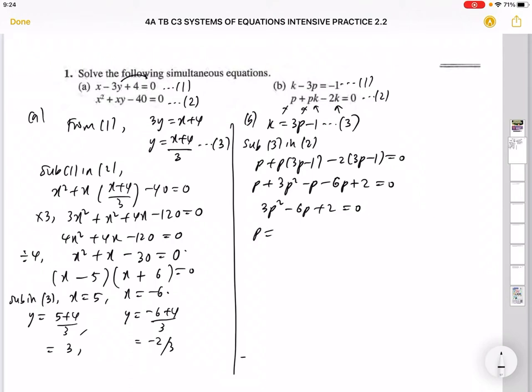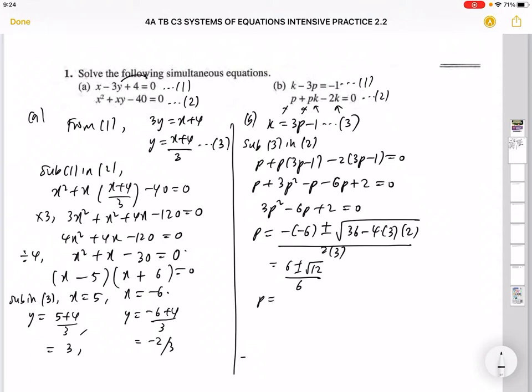Yeah, we have to use the quadratic formula, minus b plus minus square root of b squared. Now I'm going to square this straight away. Negative 6 squared is 36. I don't want to write so many steps for AC. I hope you can understand that, right? Over 2a, so this is 6 plus minus, okay, 36 minus 12 times 2 is 24, so it's 12 over 6. Now here, if you use your calculator, you should get 0.4226.